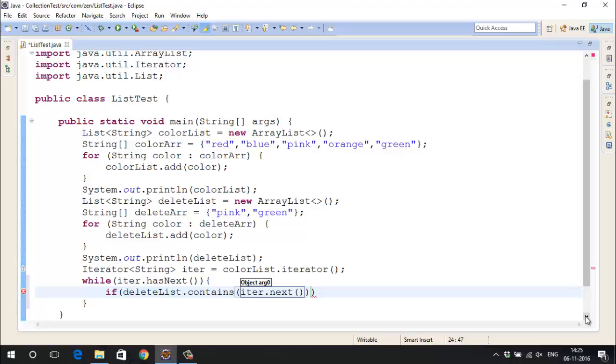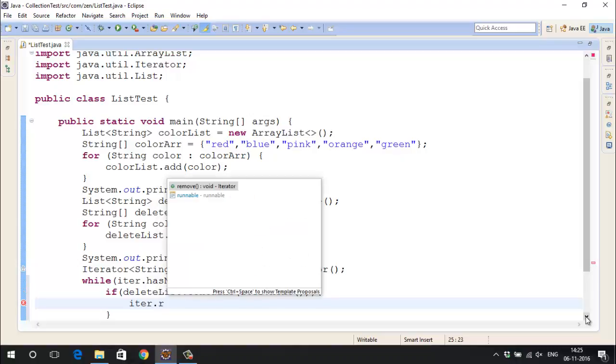Has next will return true or false, but next will actually return the object. Also the pointer will go to the next one. If it contains, what I'll do, iter.remove.